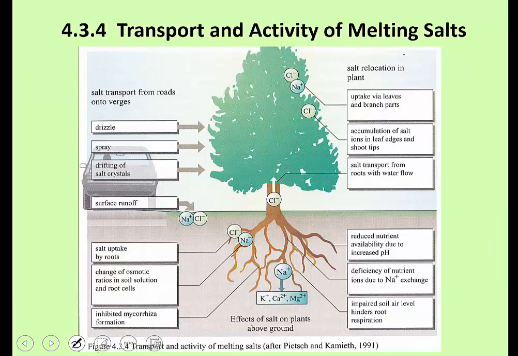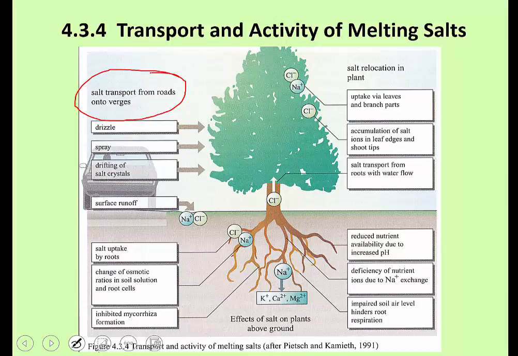Now, another thing to be concerned about, not only those heavy metals that we're worried about, but even some metals that are very common in the environment. You can always have too much of a good thing. So even though plants need a certain amount of sodium uptake for good health, you can get too much of that. And one of the ways that we've been putting too much out there is basically salt transport.